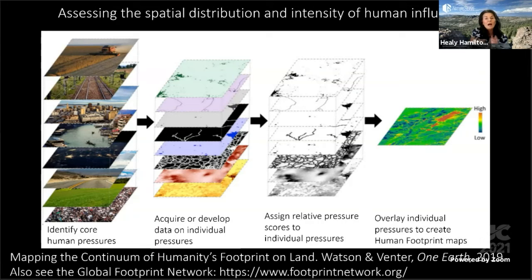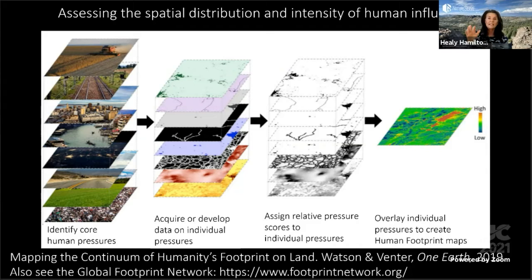So how will we manage the natural world to protect what's left, to restore what is degraded? To answer this, we have to assess and map humanity's influence across the Earth. And thanks to powerful computing, to a network of Earth observing satellites and new bottom-up census and crowdsourced data, our ability to do this has greatly evolved. So here we're looking at cumulative pressure maps that combine remotely sensed and ground-based observation data that are increasingly used to spatially assess a wide range of human pressures seen here in the stack on the left.